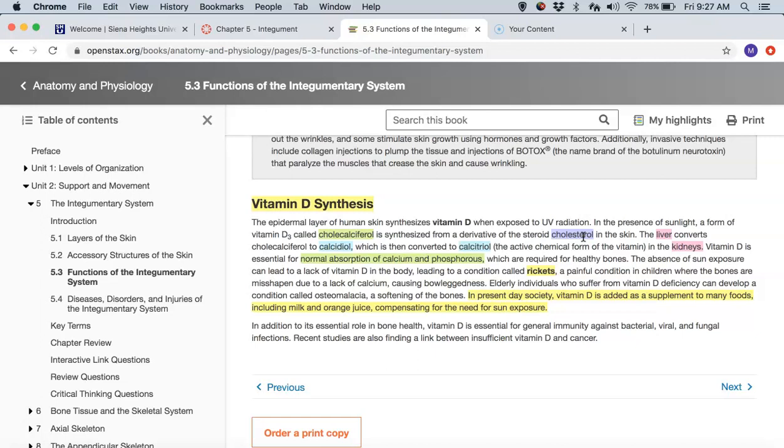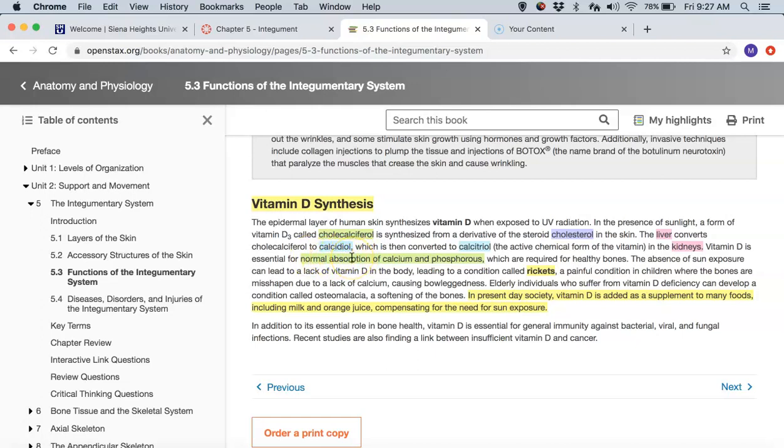It provides flexibility in the skin. There's a whole bunch of reasons that cholesterol is so important to the body. But one of those things is that you can use it as a base to synthesize this very important molecule called cholecalciferol, which is kind of an early form of vitamin D. So cholecalciferol is then transformed in the liver to another molecule called calcidiol.